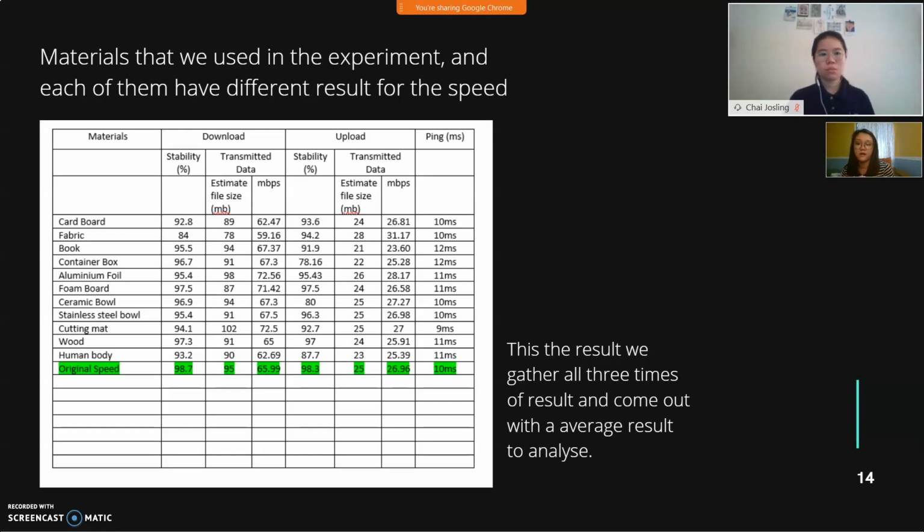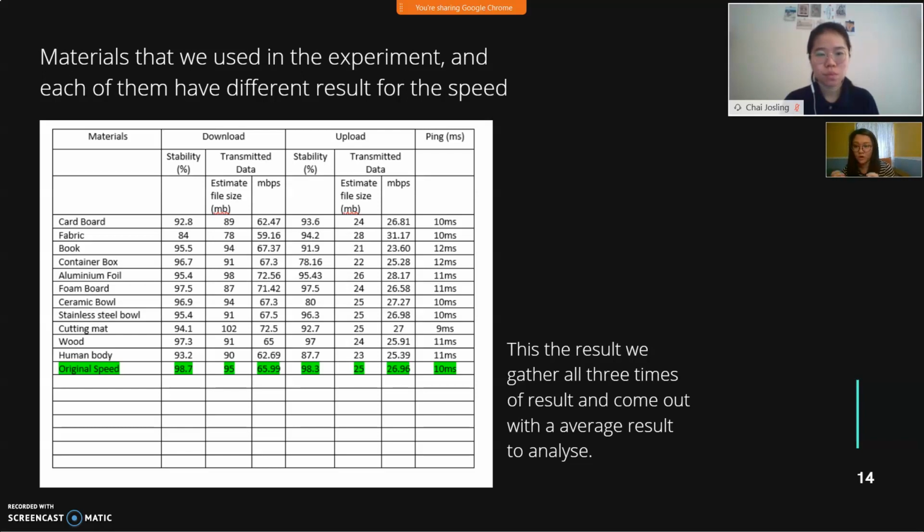As you can see from the graph, the stability in download for aluminium foil and stainless steel bowl is around 95.4%, but the original speed is 98.7%. You can see there's such a big gap. So I can say that these 2 types of material can affect the stability of Wi-Fi.